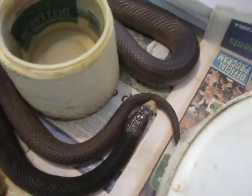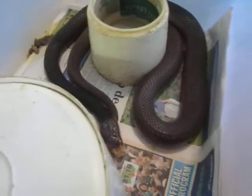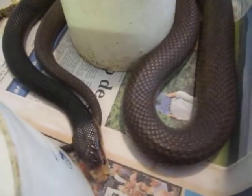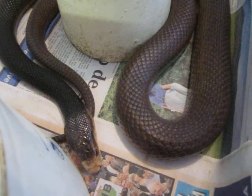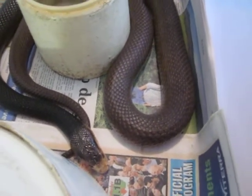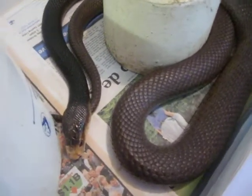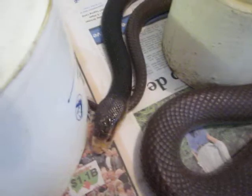But I mean, it is questionable as to whether or not the snake should be kept alive or whether it should be euthanized. We had that question with the others. In hindsight, they should have been euthanized. They did die painful deaths. But of course, when you've raised snakes from birth for many years, it really is a very hard decision to take.